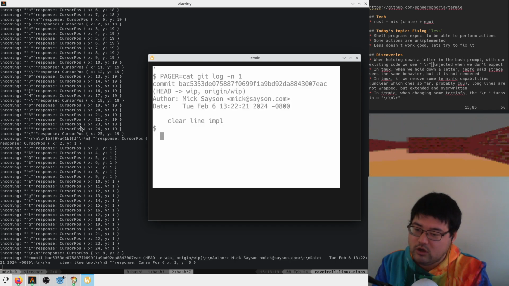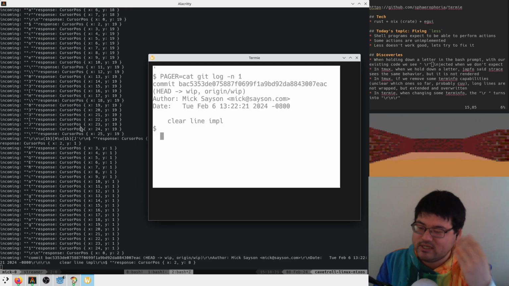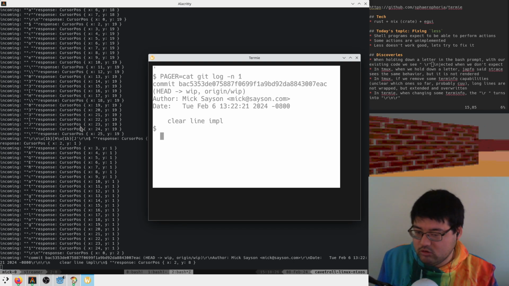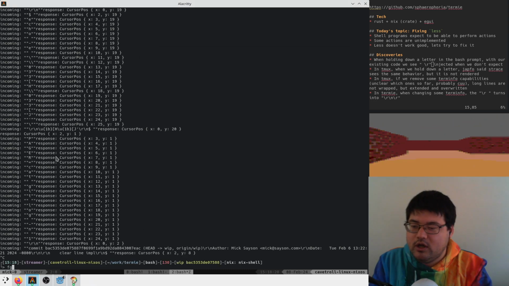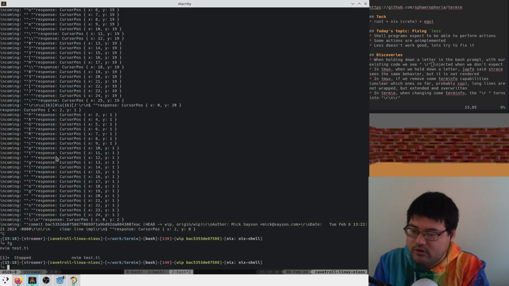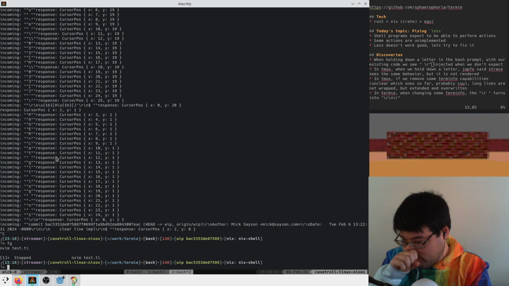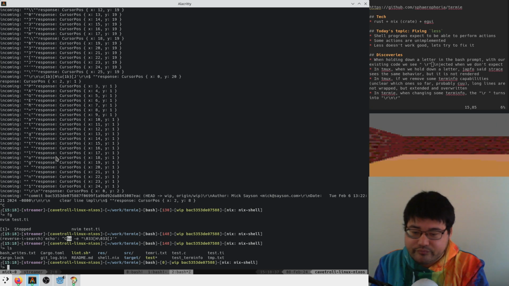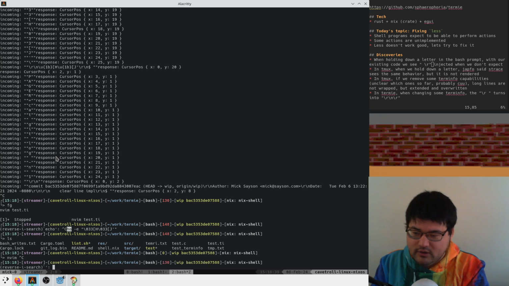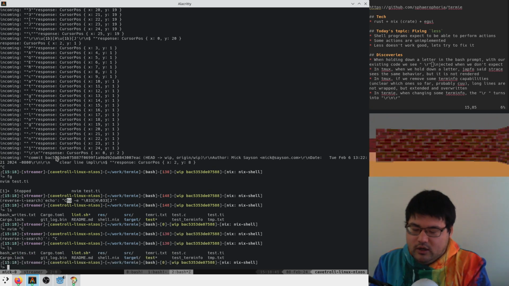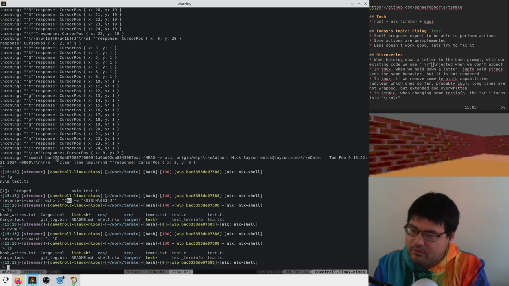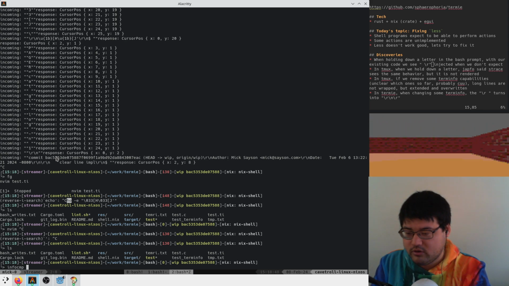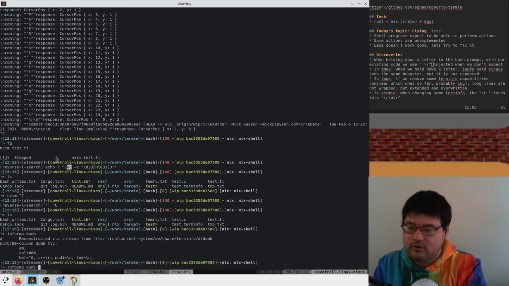So we've actually lost all coloring and stuff. So we have to set the capabilities for the stuff that we've implemented. Okay, sure. So let's start with the dumb definition. How do we want to do this? So we say infocmp into termy.terminfo.